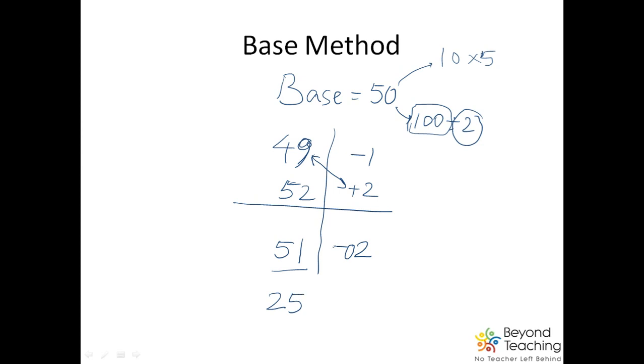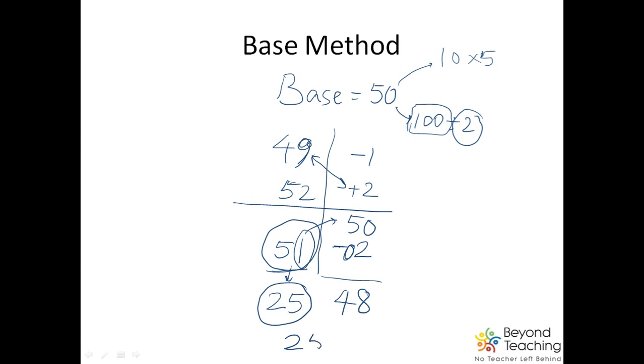Now, had it been 50, there wouldn't have been any problem. But now we have 25 because 51 is not a multiple of 2. So you're getting a 25 and a spare 50. The spare one actually goes here as 50, and you get a 48 here. So your answer is now 2548.